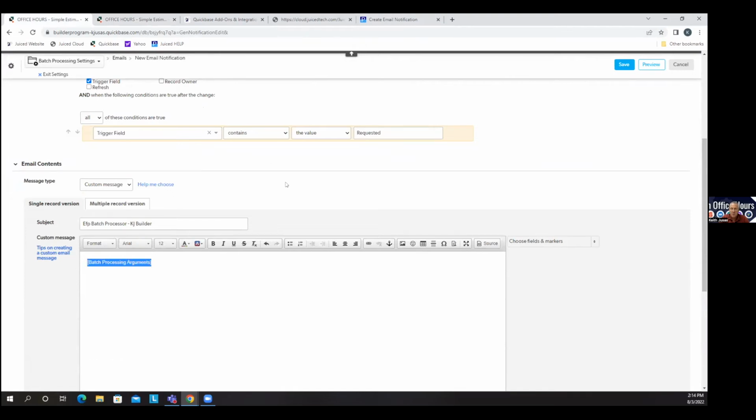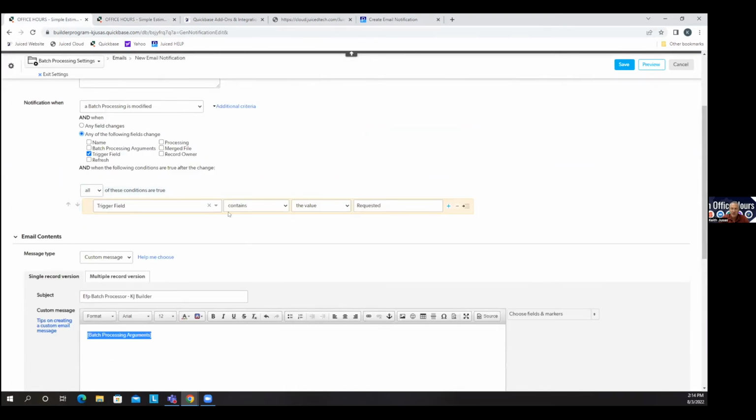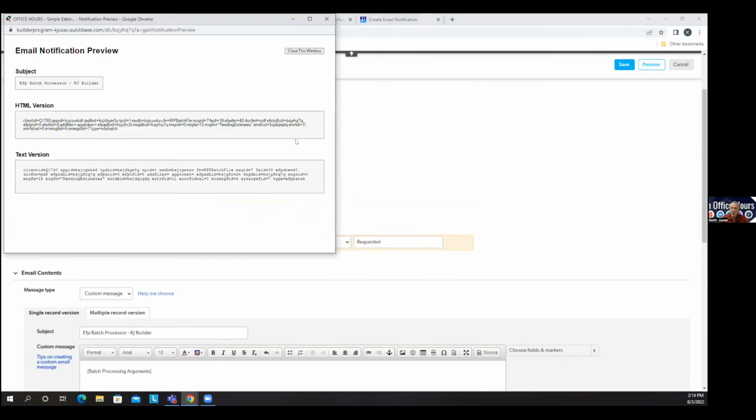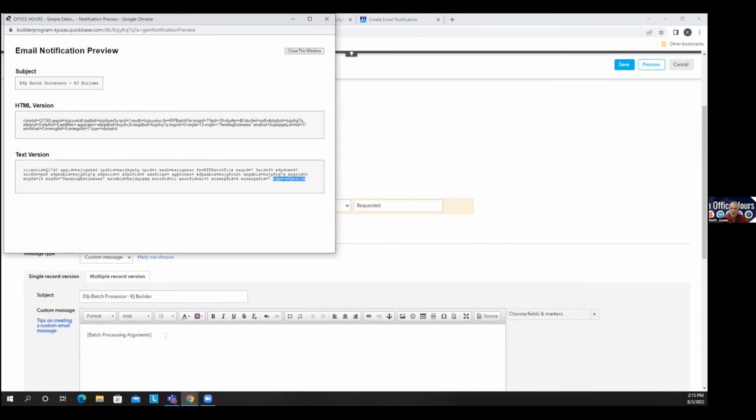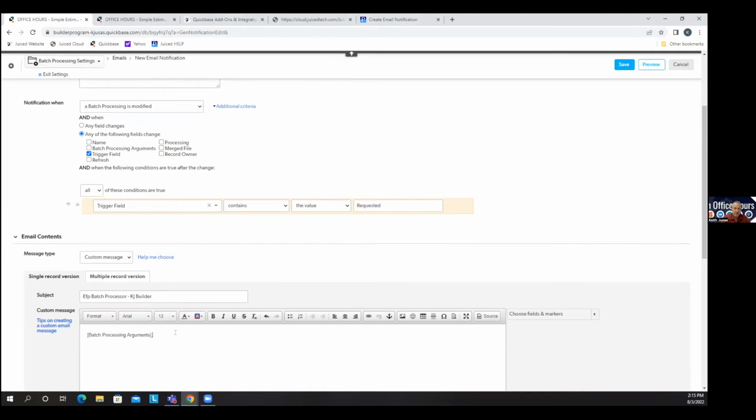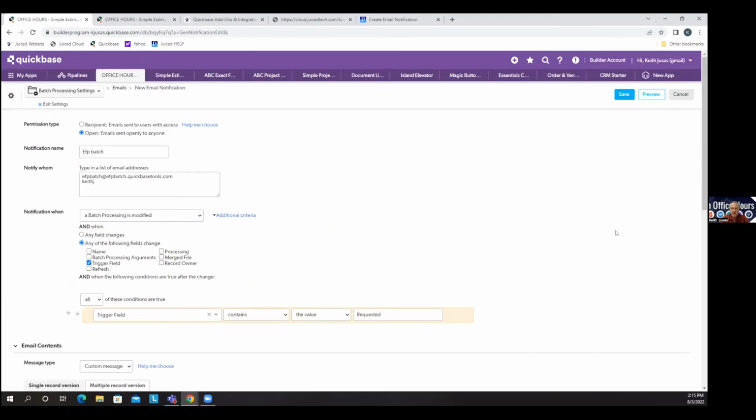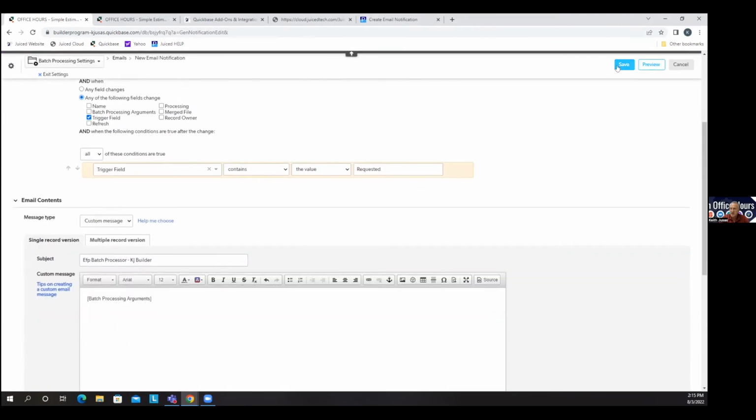So now when the record is modified, the trigger field contains this value, the arguments are going to get passed in. And you can quickly preview that just to take a look at it. One thing we want to highlight, and we highlight in the help site, is it must say type equals EFP batch. We create that for you, so it should, but any older customers, if you already have batch processes set up, you might not have this in there. If you didn't, all you would have to do is type in a comma, type equals EFP batch, or you can actually modify this field and put it in there. But anyway, you're just going to send the arguments in, and that's going to tell our batch processor what to do. So I'm going to just save this now.